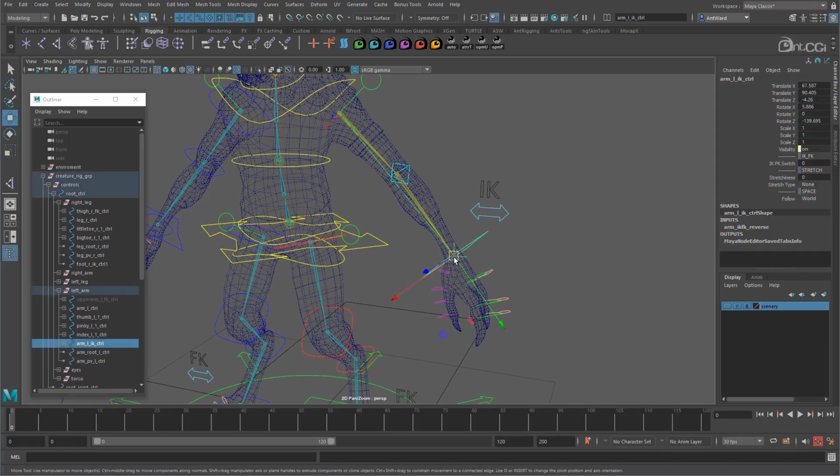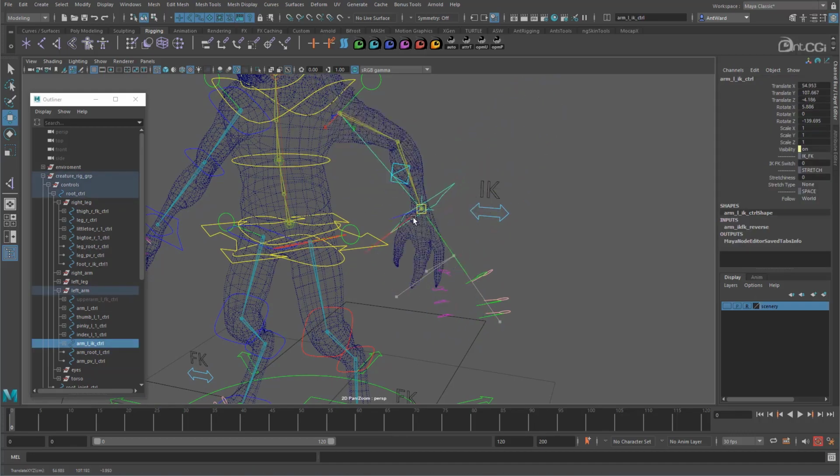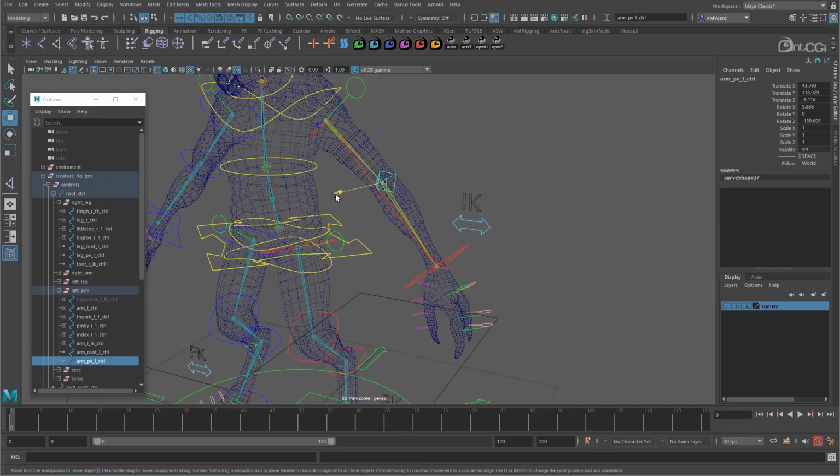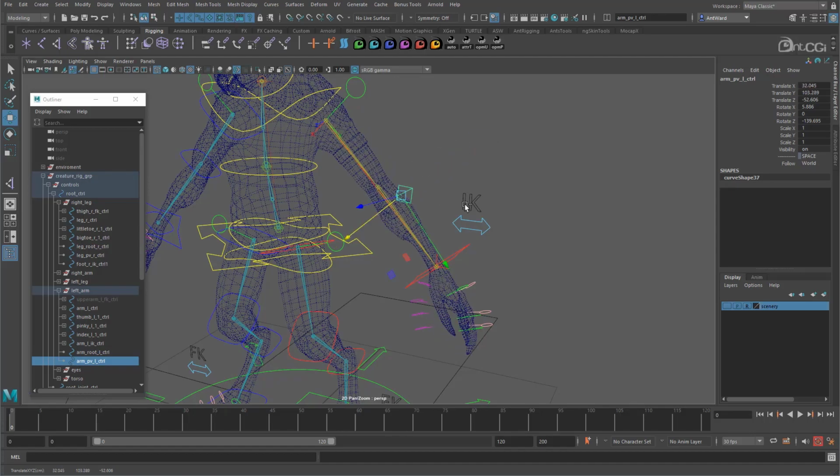If we move the arm control now, you see the arm is flipping because the elbow control is too close. If we move it behind the arm instead, you see the arm twisting to stay pointed towards it. Not just that though, it also gives us more control when it's behind the arm. The problem is, as we move it, the arm twists slightly. And this is just down to how the skeleton was built and the positions of the joints.